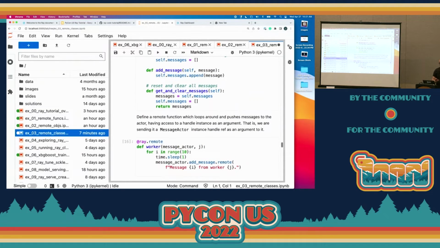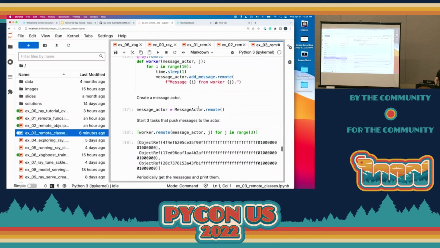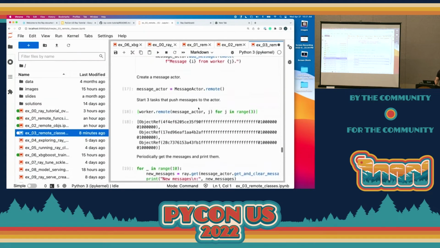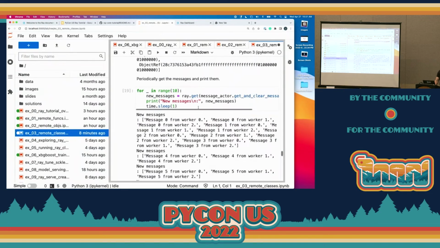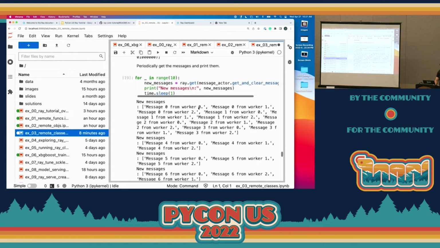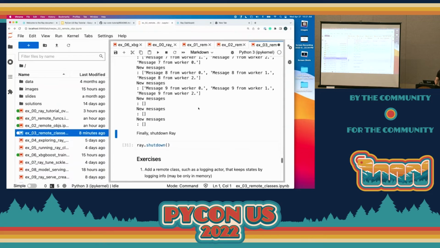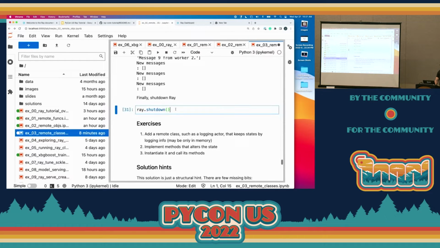Now, these are toy examples, but I think it gives you the intuition of how seamlessly you can use actors and methods to write distributed patterns, and how easily you can use these 3 patterns in that manner without worrying about where this particular method is going to execute. How do I send messages to it? How do I schedule it? All that is done for you automatically. And then finally, we do a shutdown, and all those actors should disappear.